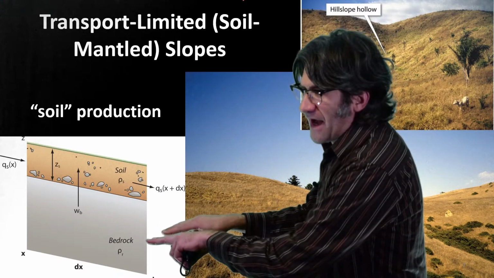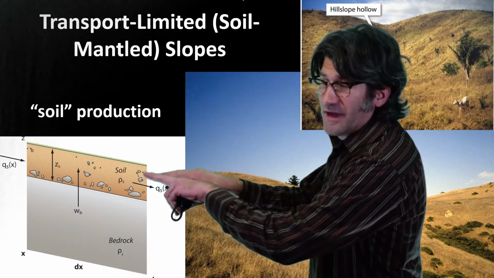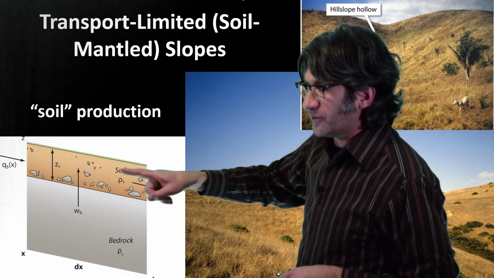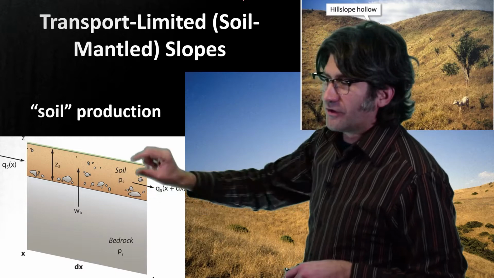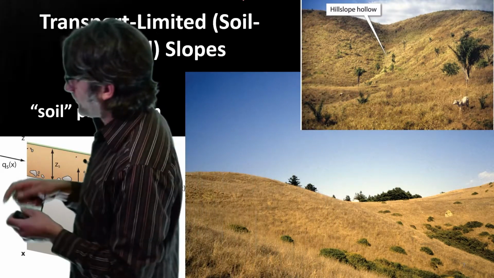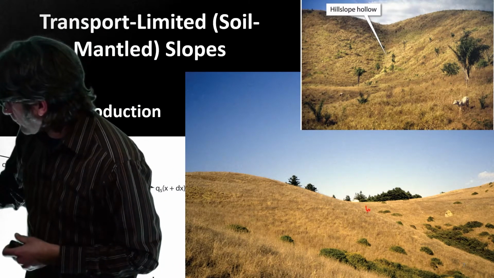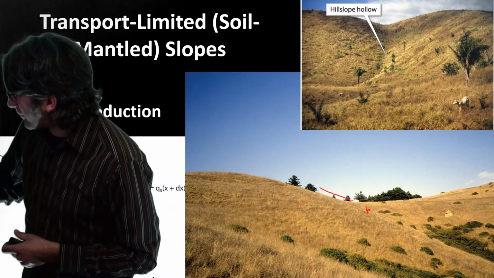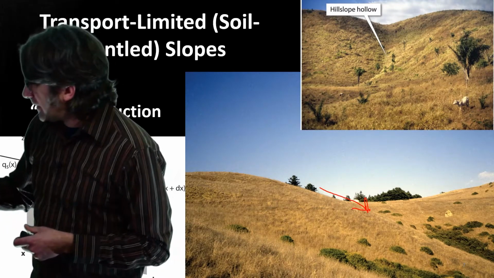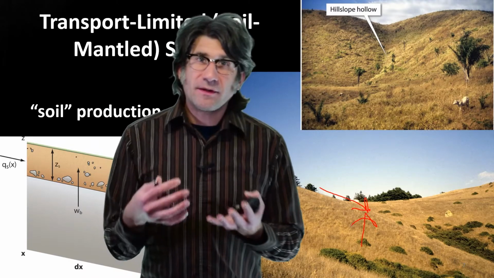And so what happens is if we've got a hill slope, you've got weathering of the bedrock on the hill slope that makes that mobile regolith. And then we have a flux of that material down the slope. So everyone see that going down the slope? So interestingly, if you've got material coming from a little bit higher up on the slope, if we're at this point right here in the landscape, you've got material in your mobile regolith coming from uphill, and also material coming from the erosion, the weathering of bedrock underneath you.